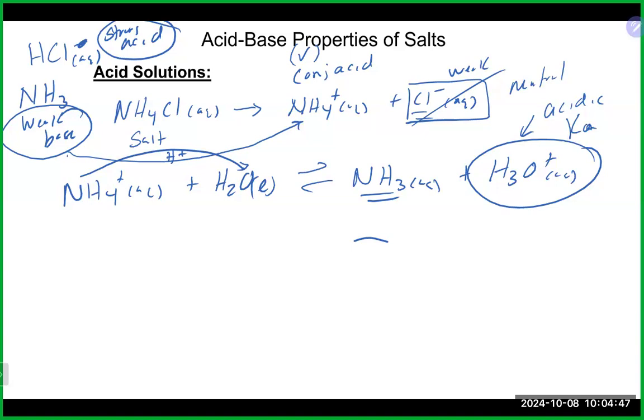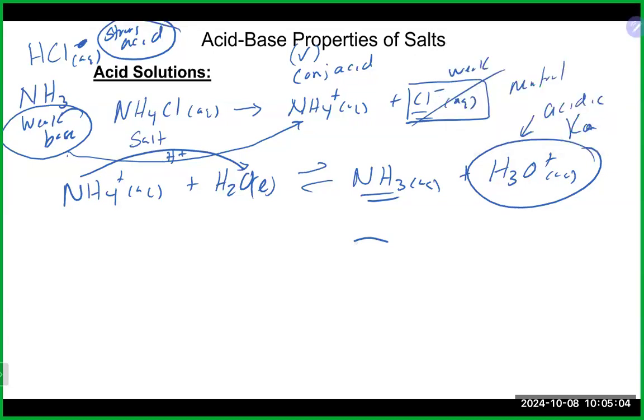Once again, in this type of problem, you most likely will have the Kb value for NH3 given to you. If they give you anything at all, you might have to go look it up in the book, but typically they will give you the opposite Kb value or Ka value, depending on which one you're looking at.